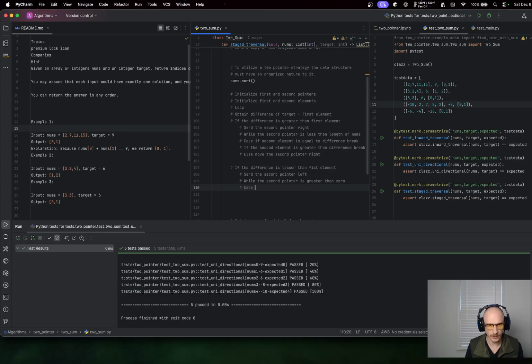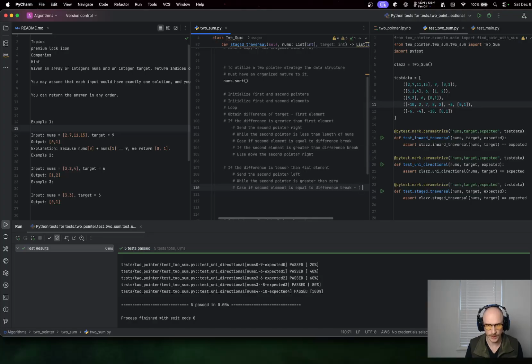Case if the second element is equal to difference, break, which is our case here. This is our break case, our second break case.